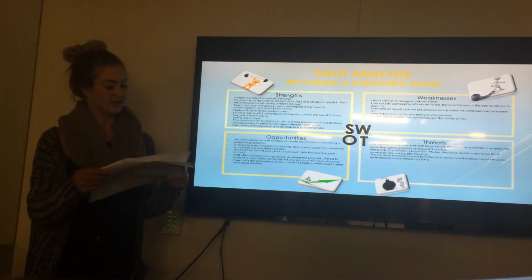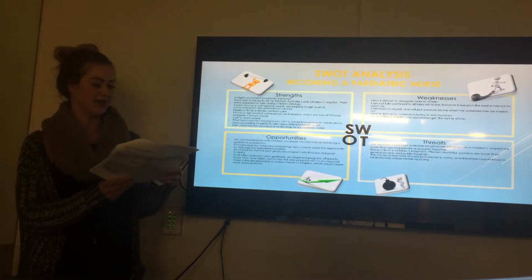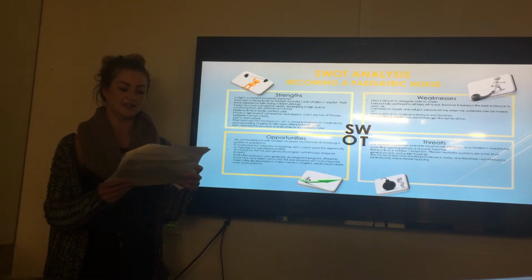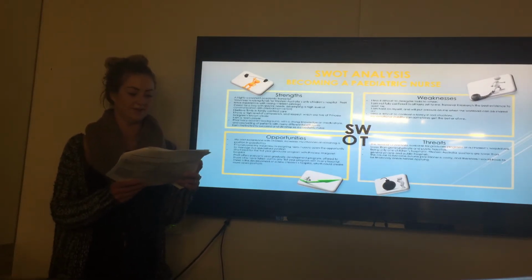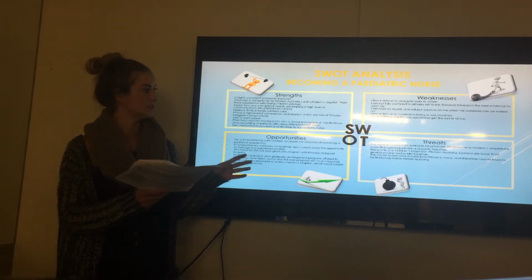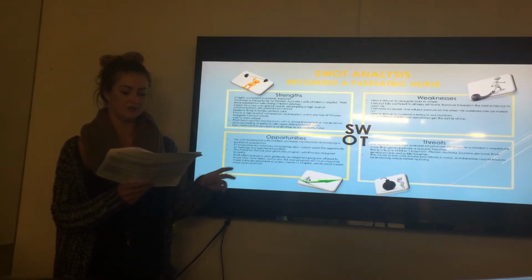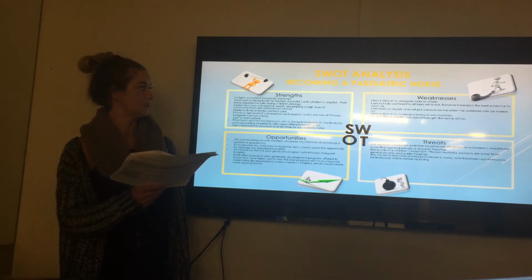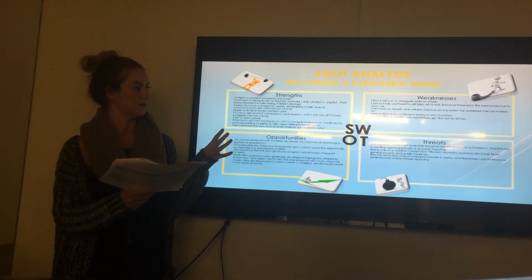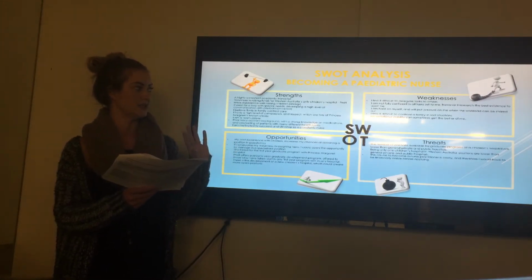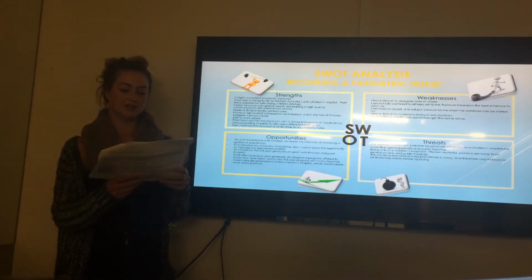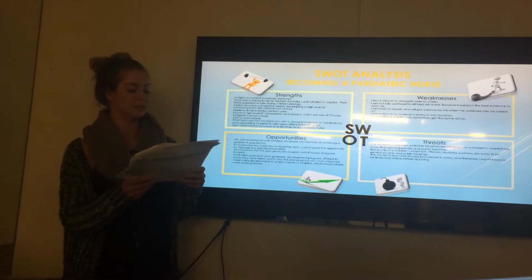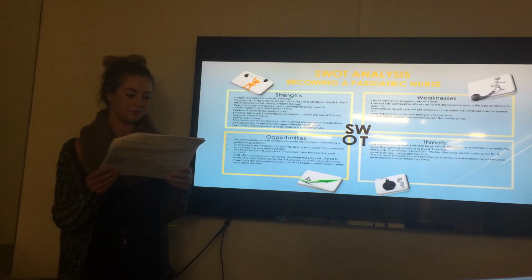So this is my SWOT analysis. Through the use of a SWOT analysis, it has made me evaluate the external and internal factors that are either positively or negatively influencing my chances of achieving my wanted goals. So I'll mention a few today, but after mentioning them, it becomes clear to me that my strengths outweigh my weaknesses and my opportunities outweigh my threats, which gives me the hope that I will be able to succeed in my dream goal.